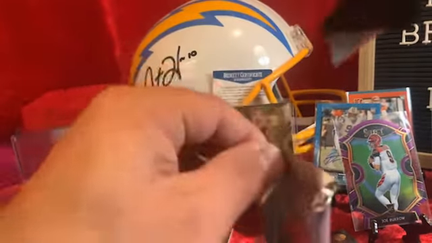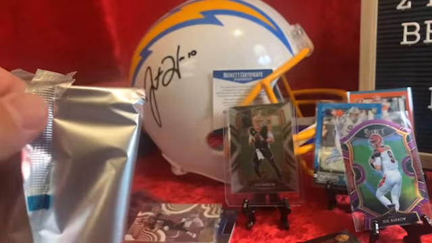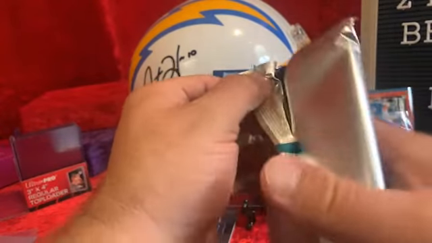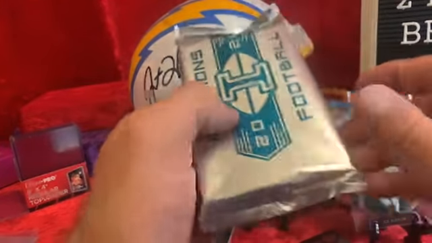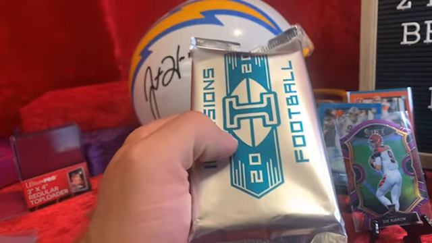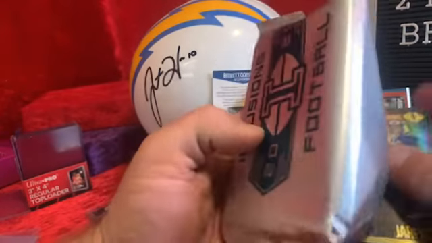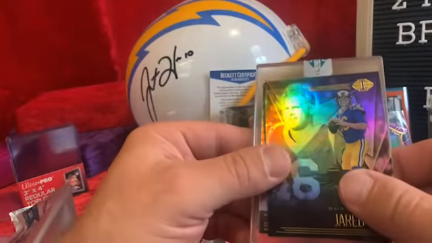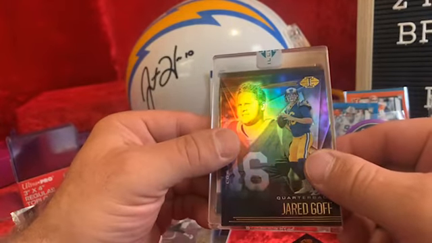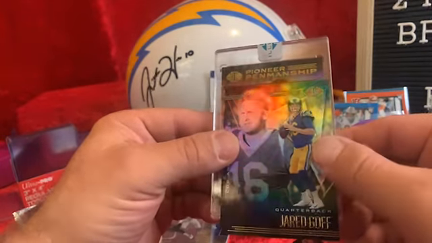The box cutter. Let's see if I can get this Jared Goff. Jared Goff, covering it. The encased auto. Premier penmanship. Nice. Good start.